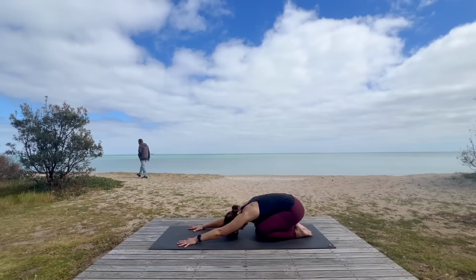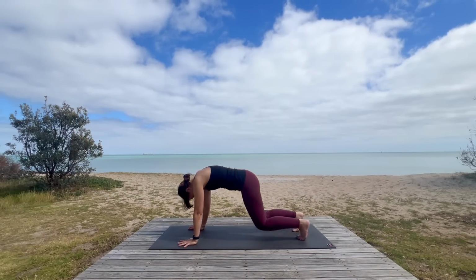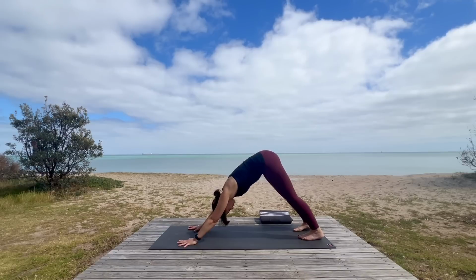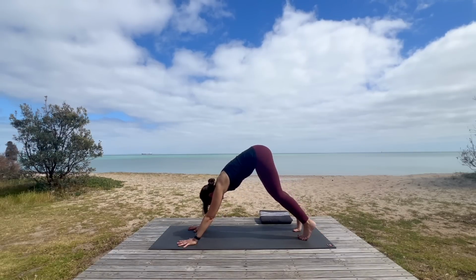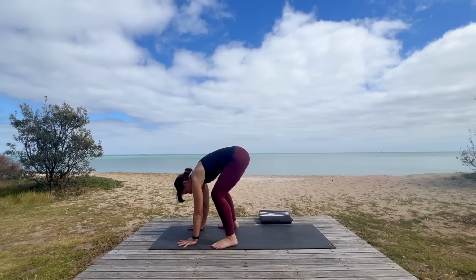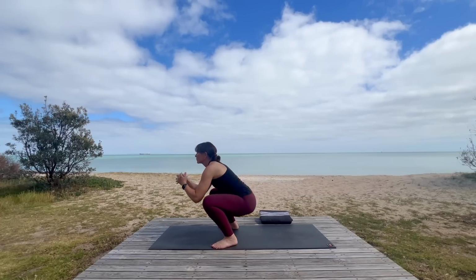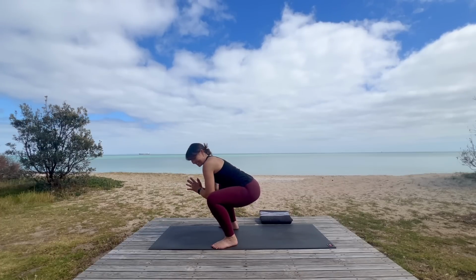And pressing back to downward facing dog. Just here for a beat. Bend your knees now. We're going to hop or step up to Malasana, middle of your mat. Feet go wide, toes turn out, and we'll twist from here. And know that you can raise your buttocks to offer yourself a little bit more space if you need to.